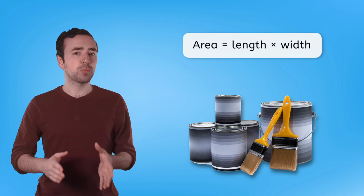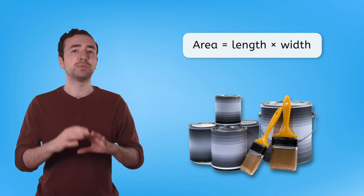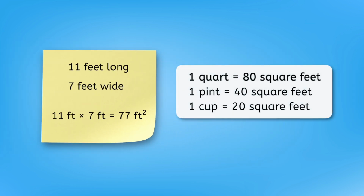Remember, multiplying the length and width will tell us the amount of space an object's surface takes up. So this side of the truck measures 11 feet long and 7 feet wide. So 11 times 7 equals 77 square feet. So 1 quart should do the trick, right?